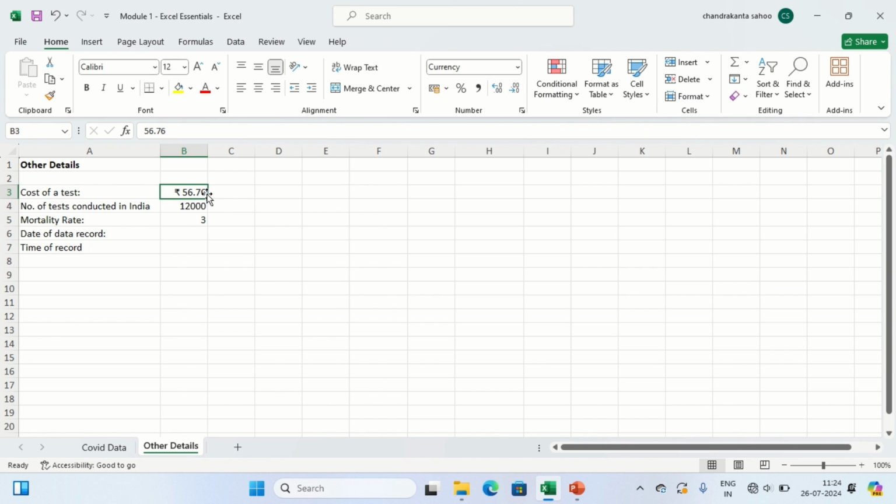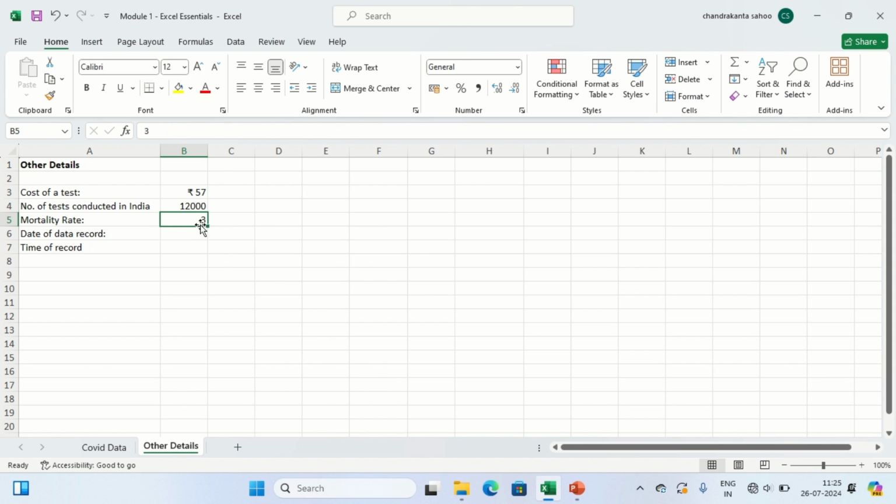Normally, 76, since 6 is greater than 5, it is rounding up and making it 7. Similarly, we can increase whatever number of decimals we want. For this, it is not required now. You can see 56.8 is recognized as 57 here, because when we are rounding up, it is greater than 50%. Therefore, it is doing so.